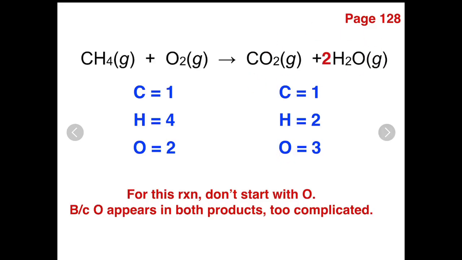In this case I'm going to start with hydrogen then, because 4 here, 2 here, so I'm going to add 2 in order to make this equal to 4. In order to balance the chemical equation, you are going to add to the number of the element by using the coefficient. The number in front of the molecule we call the coefficient. Never ever change the subscript, because if you change the subscript, you are changing the identity of the molecule.